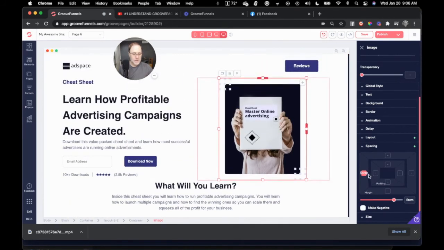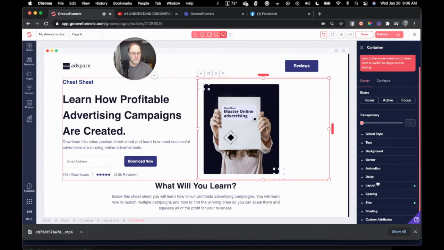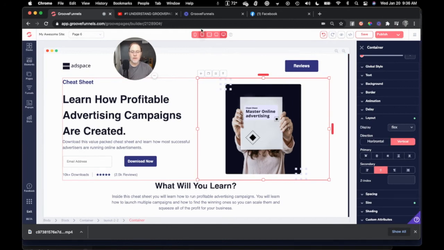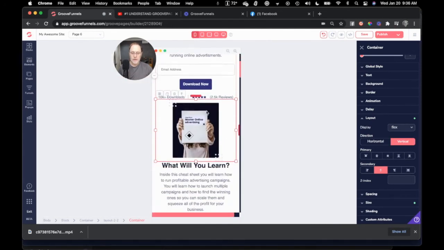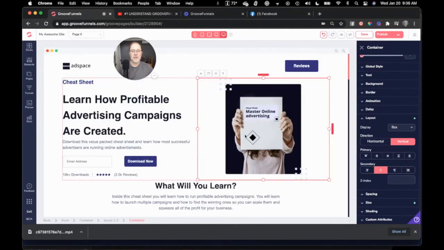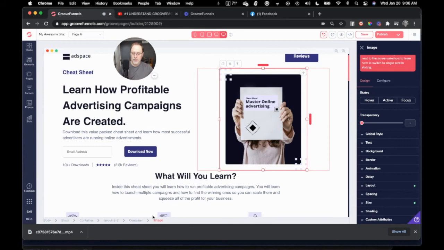Now, the way to fix that is, instead of manipulating the actual image, we look at the breadcrumbs and we see it's inside a container, and we say, aha, I can go to the container, go to layout, and set this to centered. Now it's centered here, and it's centered here. So by knowing the breadcrumbs, we know that there's another layer, another level that we can edit to make this work the way we want it to. So we have an image inside a container, inside a layout, and so forth.